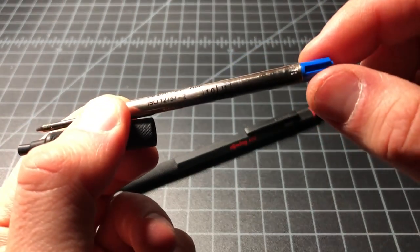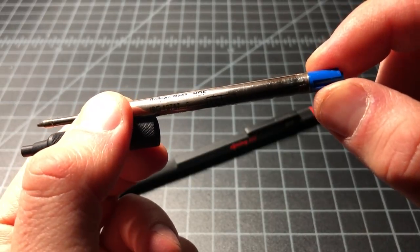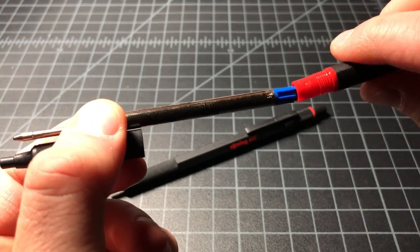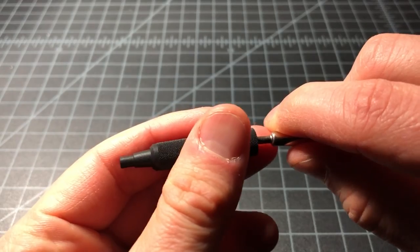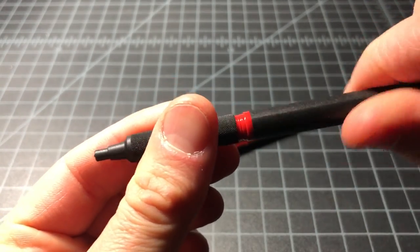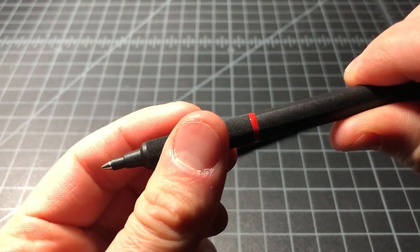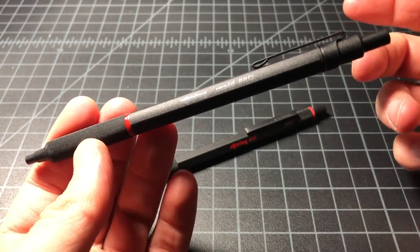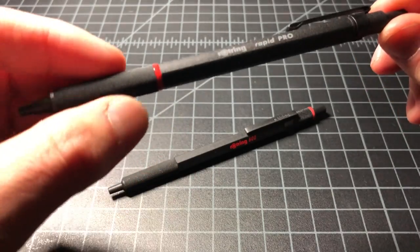Inside, we see a standard Rotring 1.0 millimeter. That's just their ballpoint refill. So it's a Parker G2 style refill. And then there's a spring in the front. They'll line that up. And again, super clean because it's on plastic. Maybe you have concerns about durability there. I've never broken one of these, but maybe that is not ideal for you.